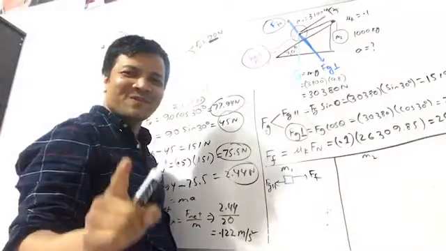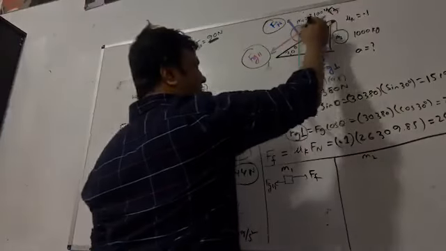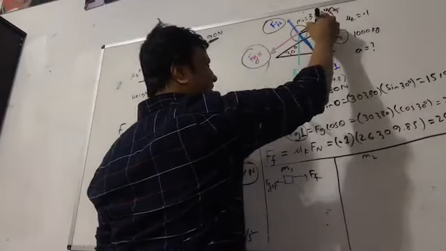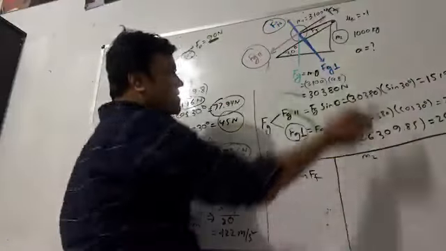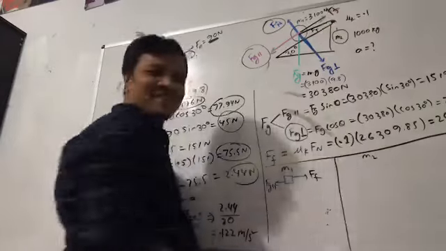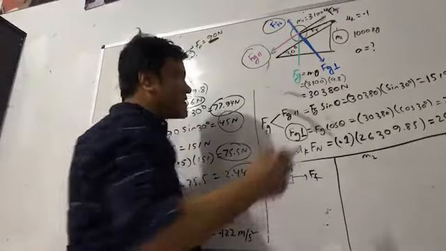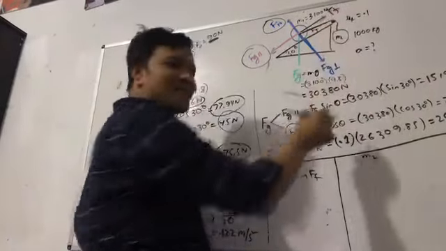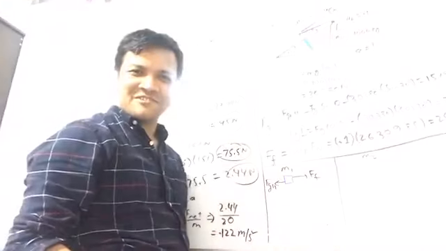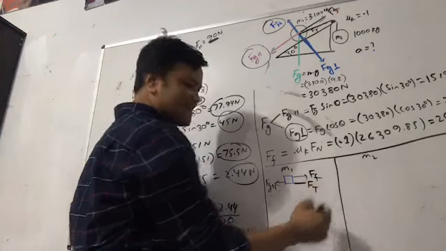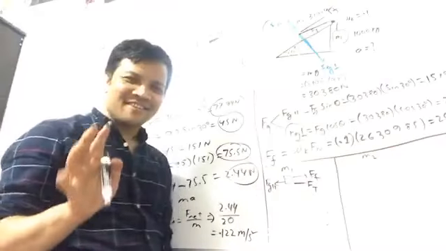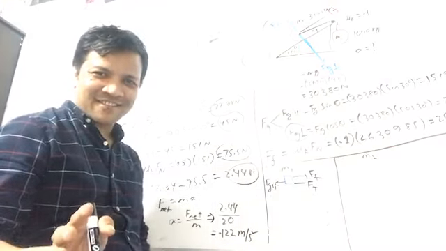There is one more force. Tension force, so FT. Where is the tension force coming from? This rope. If I remove it, there would not be any tension force. But I'm not gonna remove it. I don't want to make the problem less interesting. I'm gonna put FT over here. Now Newton's second law is gonna save us.